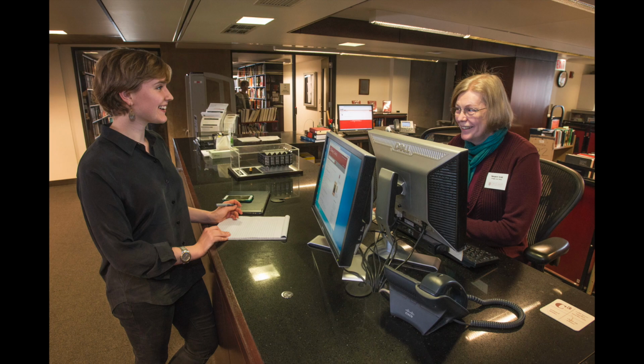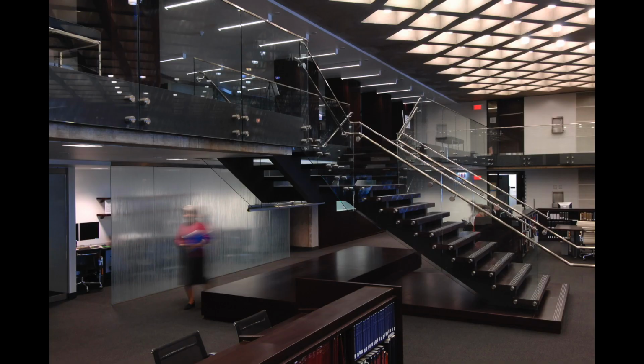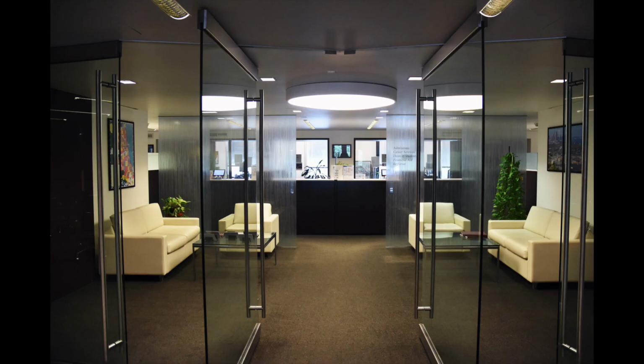Now, to get started, let's leave the circulation desk and walk up the large staircase at the center of the library. When you reach the top of the library center staircase, you'll find the Student Services Suite directly in front of you. There are 4 important offices located here. First, there's the Dean of Students' office, which plans students' events, works with students on course selection, and takes care of student health and wellness.